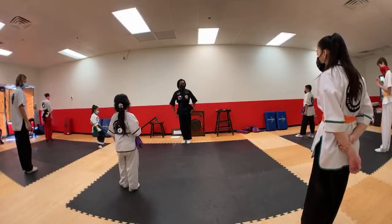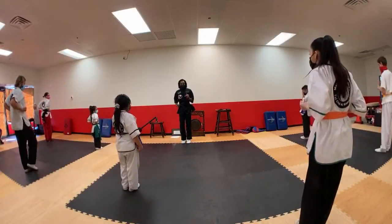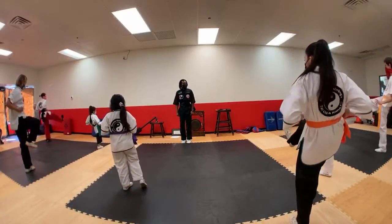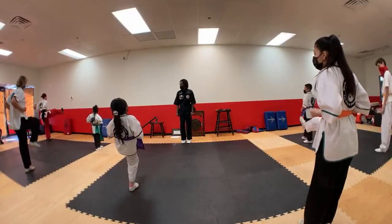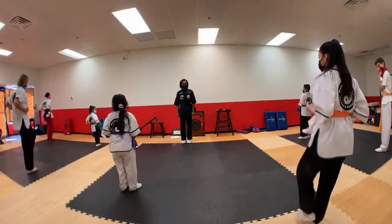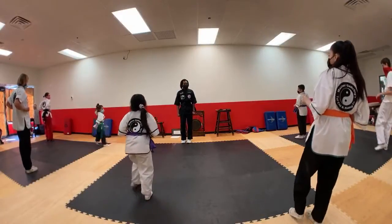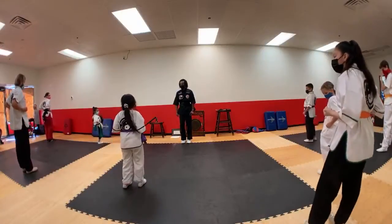Let's give it a try. Take a stance. Stand tall. Now lift and hold the right one. Lift and kick. Try to hold it for a second. And pull it back. Same leg, lift, kick, hold it for a second. Other leg, lift and push. Other leg, lift and push. Good, good, good. Feet together.